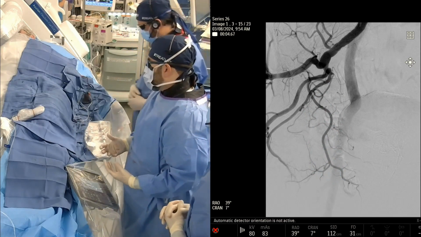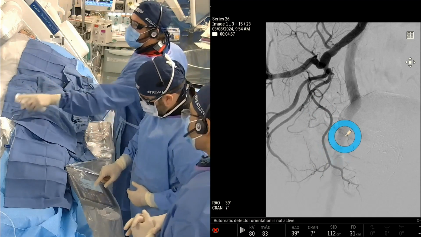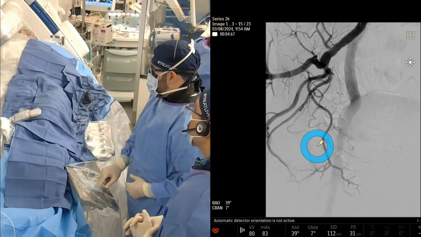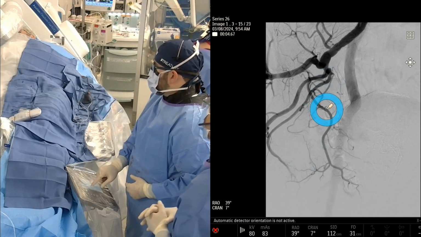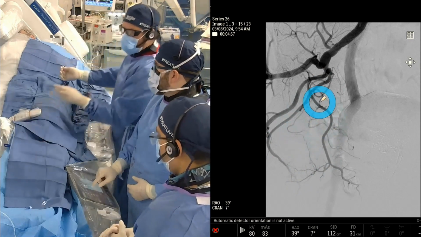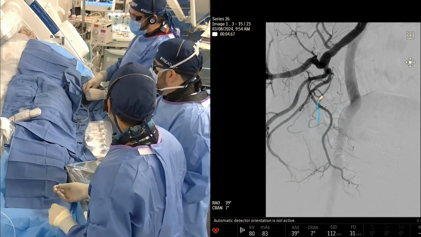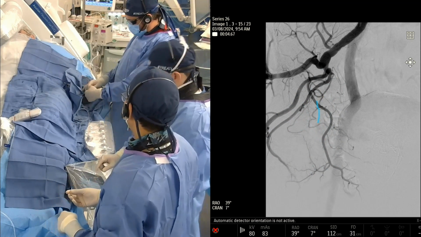So, kind of at a starting point, this isn't the anatomy that we're all by default very familiar with unless you're doing these types of cases. Start off looking: here's your obturator, here's your internal pudendal. You want to be looking in the middle for an S-shaped vessel, and that most of the time is going to be your prostate artery. And as you're looking in that area, we're seeing it right here.